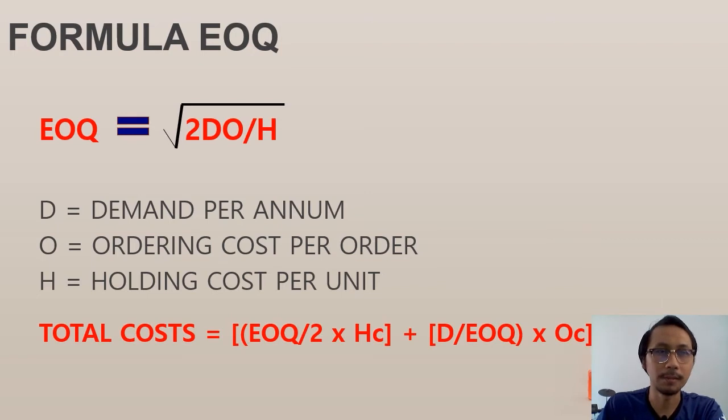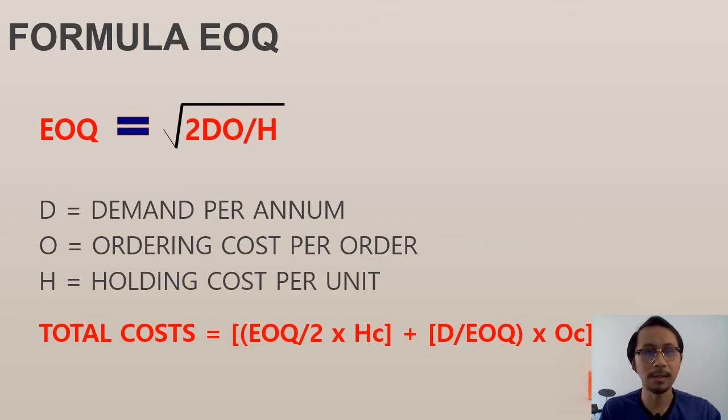So this will be the formula for calculating the EOQ, or economic order quantity. Basically, we are able to determine the EOQ by using multiple methods. First, by using this formula. Second method will be by looking at the tabulation method. And third method will be by plotting a graph. But for our syllabus here, we only focus on the first two methods, by formula and by tabulation. Now, let's focus on the formula.